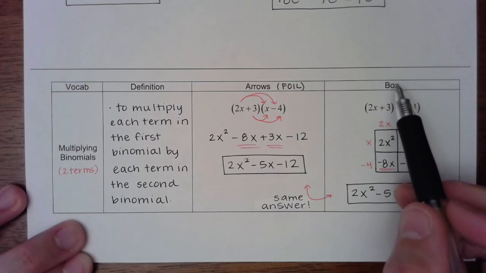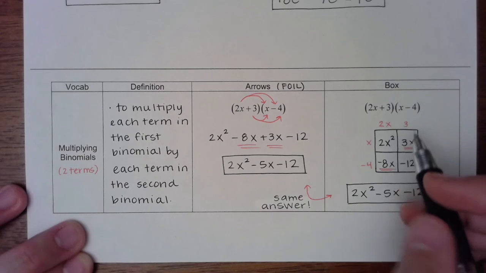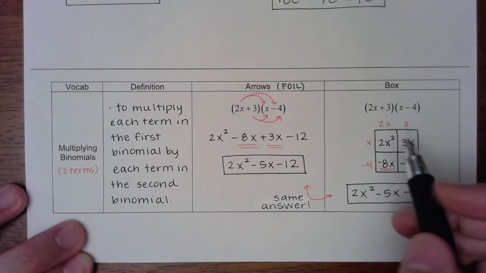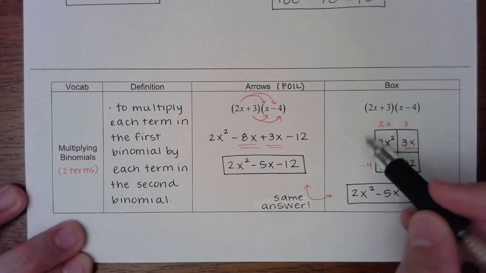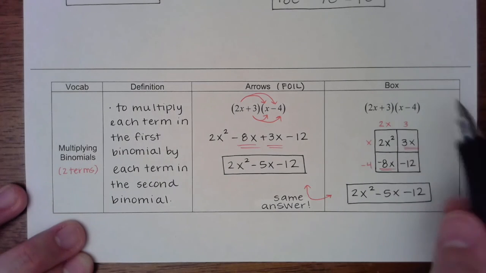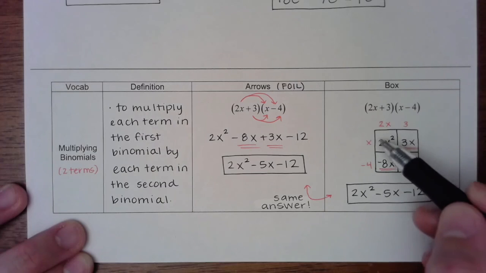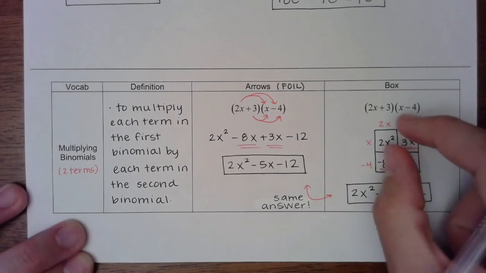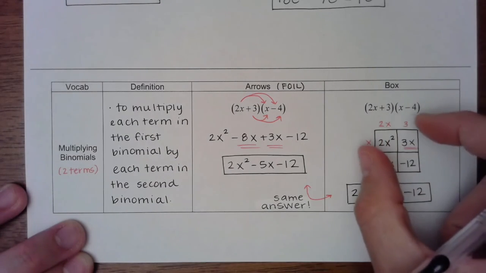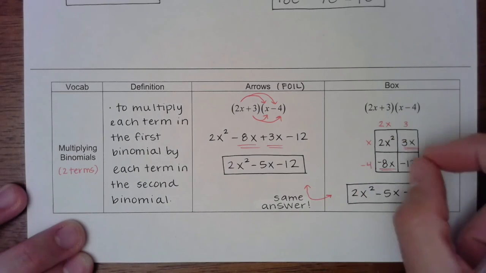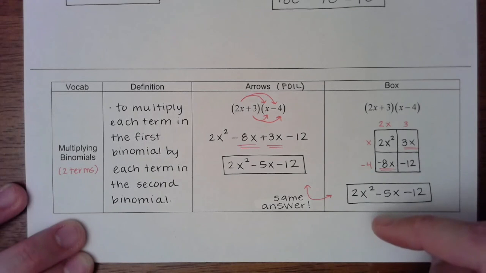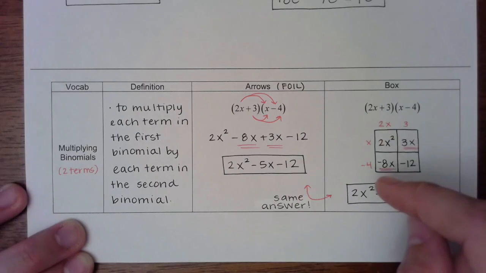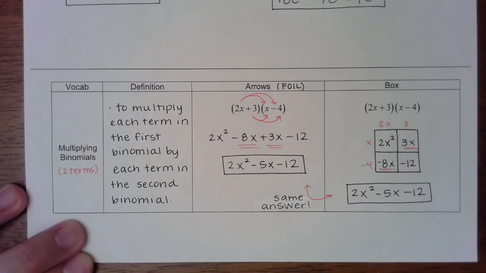The box method's a little bit different. I would recommend asking your teacher questions about the box method if you want extra practice with this one. When you do the box method, you put two numbers on this side of the box, and then you put the other two numbers on this side of the box, and then you fill those boxes in by multiplying together each number. So these two times together go here, and then these two times together go here and here and here. You combine like terms, and so you do this. It's the same answer. It doesn't matter which of these two methods you use. I would recommend trying to be consistent, but they both give you the same answer to the question.